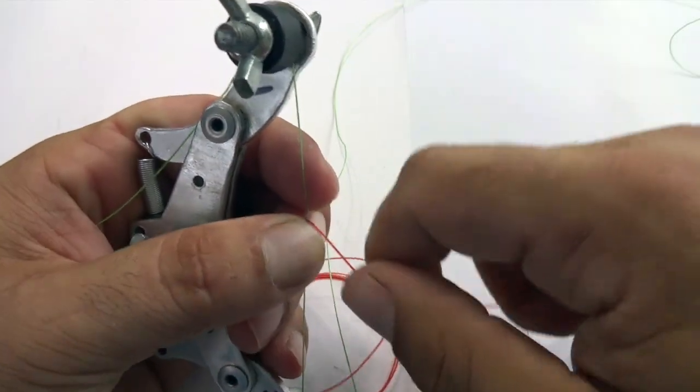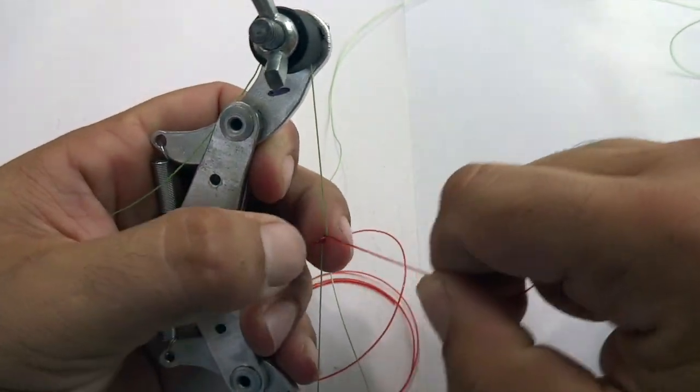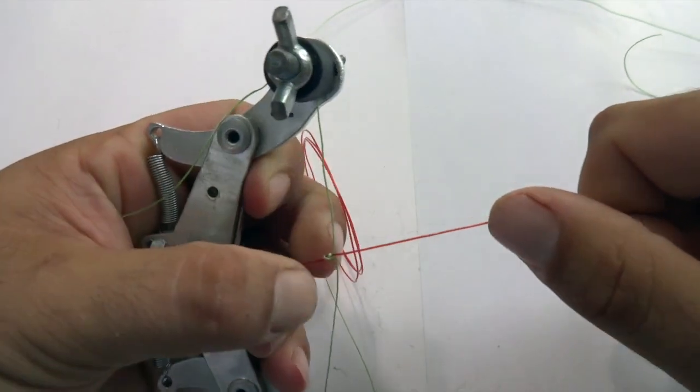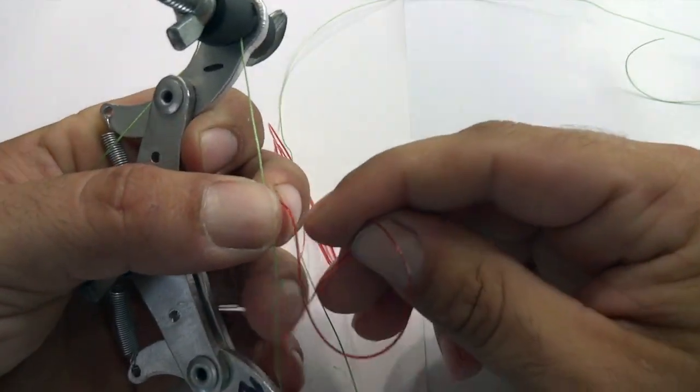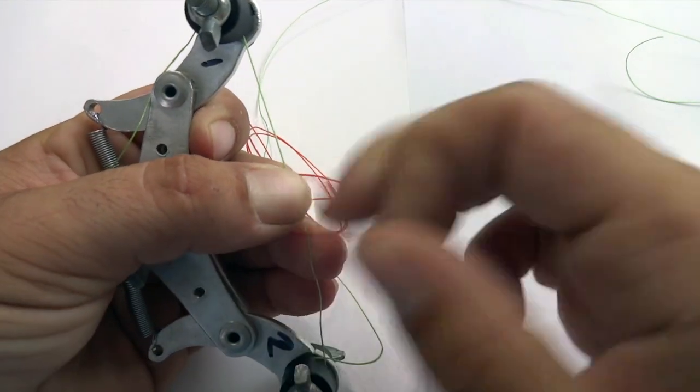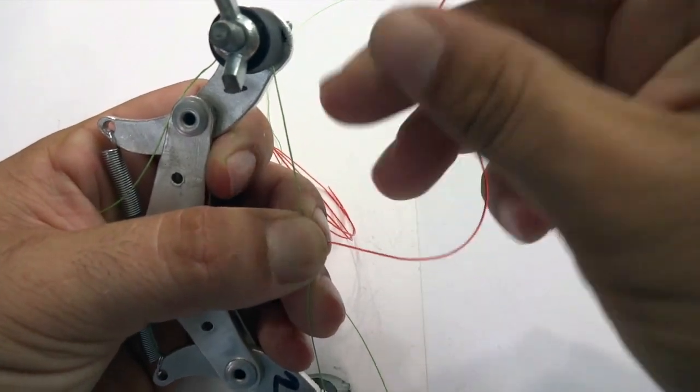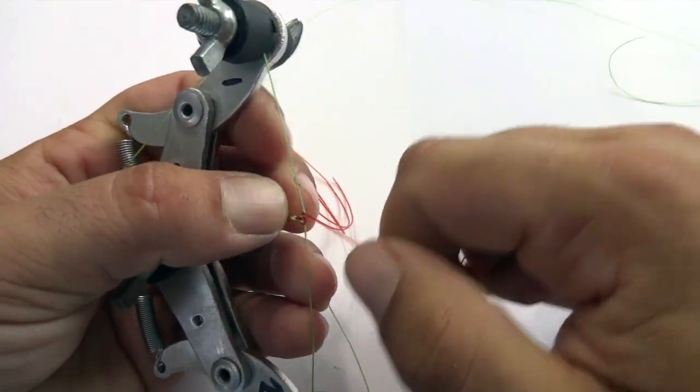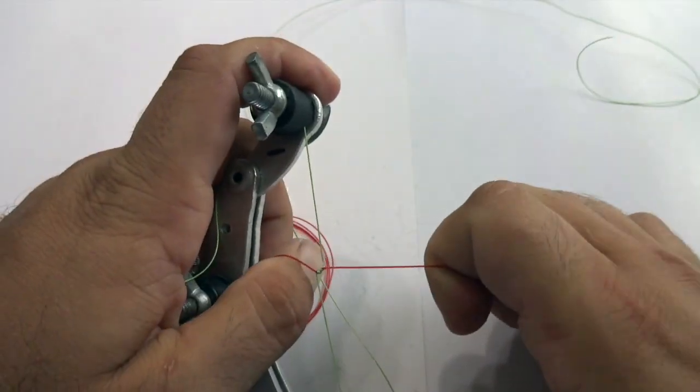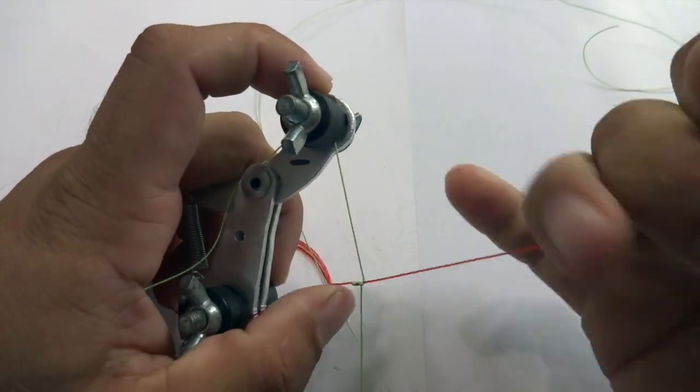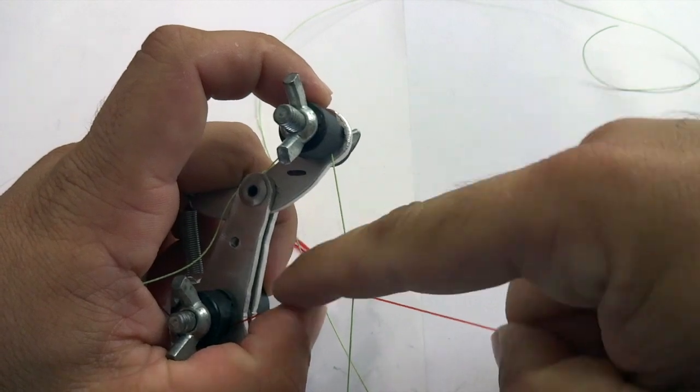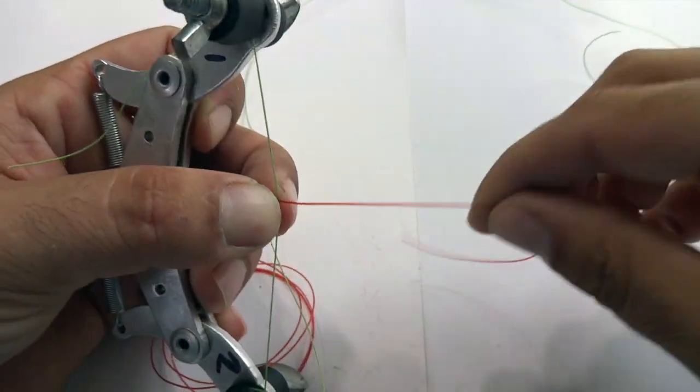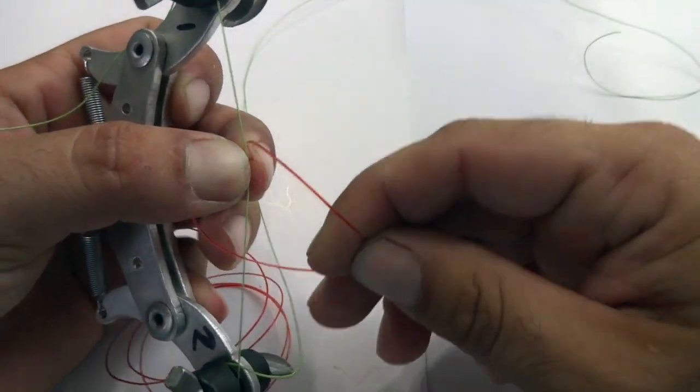I usually do about 20. I know this knot is very open. A lot of people have different styles of doing it. Some people do up to like 25, 30, and 35. I just stick to 20. I think 20 is a good number. I've caught big fish on this knot, so I don't worry about it breaking. And what I'm doing here is just going back and forth. And if I'm doing it right, that braid is going to start going down that leader, if I'm doing it right.